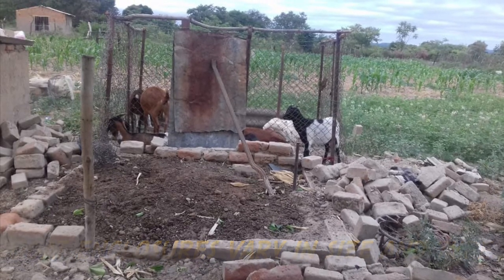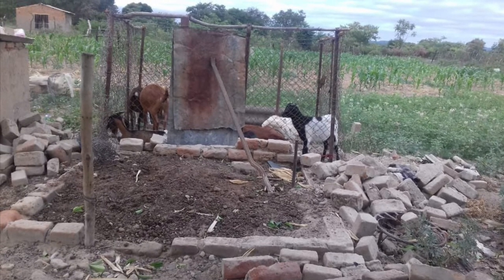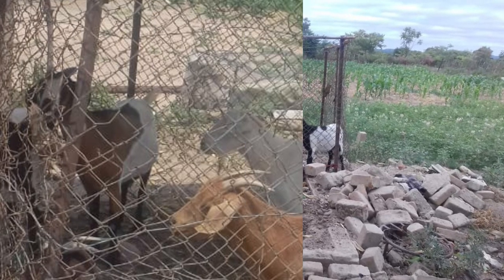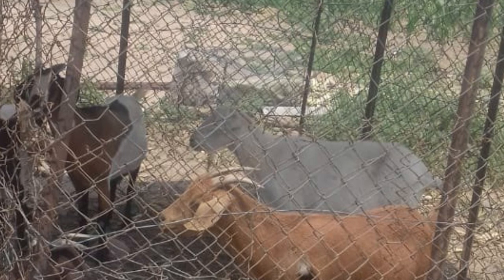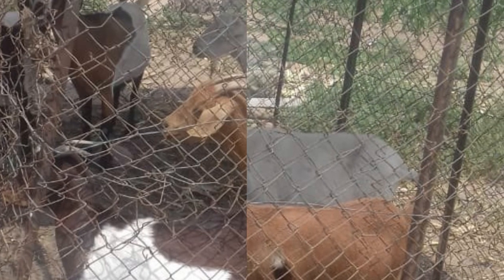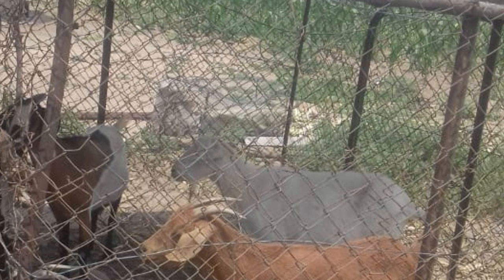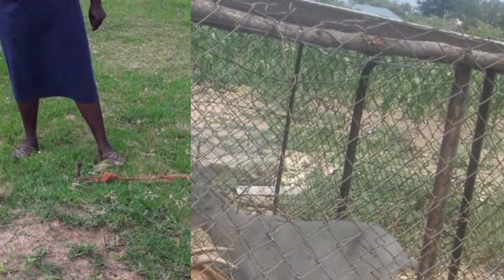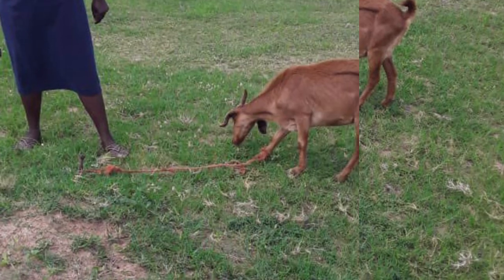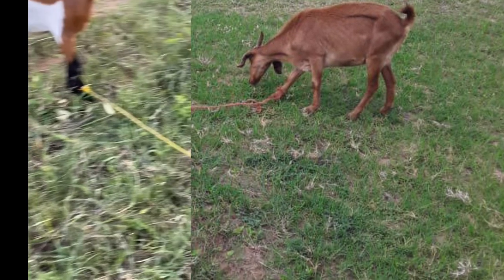Goats are always around the home — they mingle about and graze, but they have to be watched because they always stray into the fields. This is why sometimes ropes or strings are used to make sure that they don't stray into the crops, or they are kept in an enclosure and fed from there so that they don't wander around.